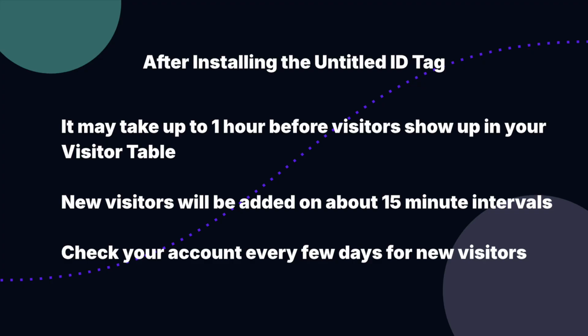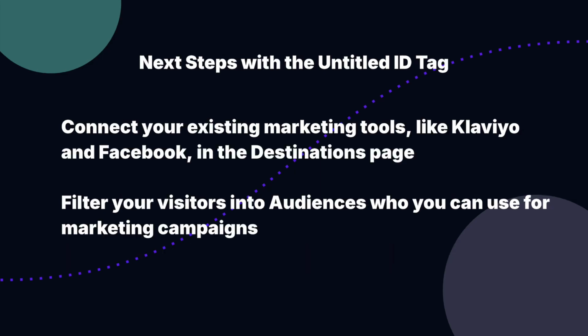It may take up to 1 hour before visitors show up in your visitor table in your Untitled account. Visitors will be added about every 15 minutes. Once your tag is active, you can connect your existing marketing tools and filter your visitors into audiences who you can use for marketing campaigns.